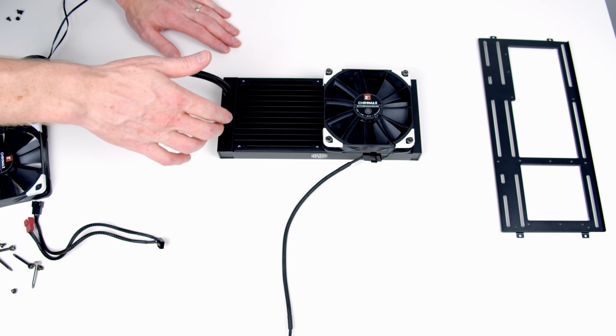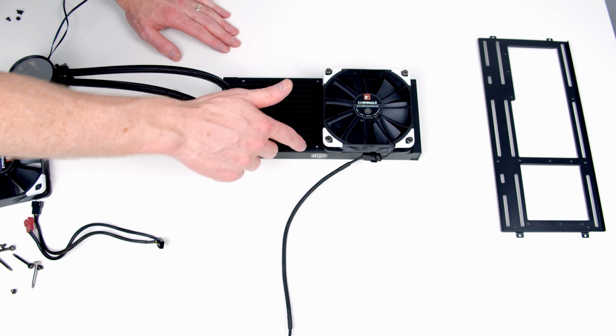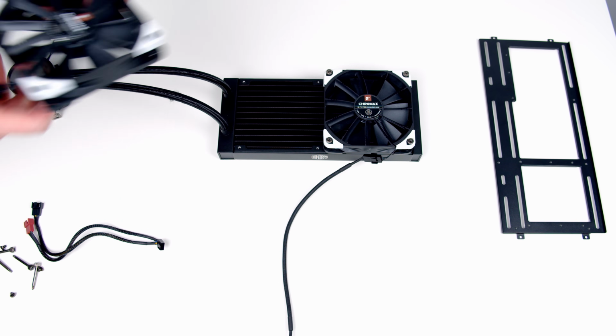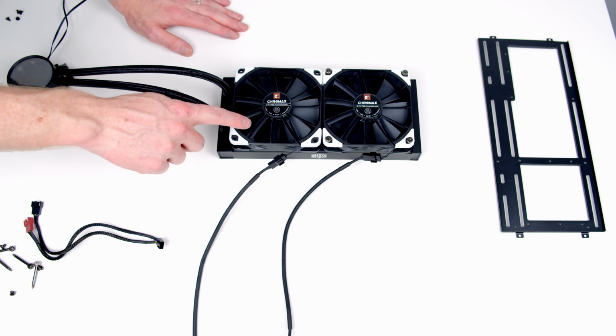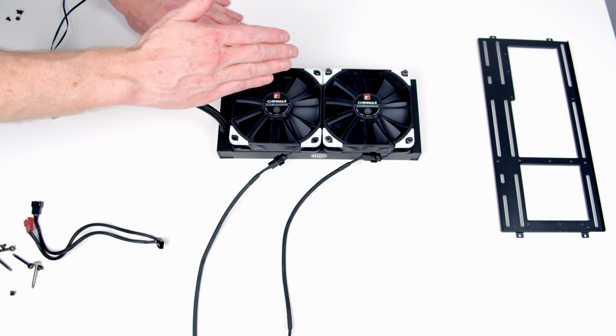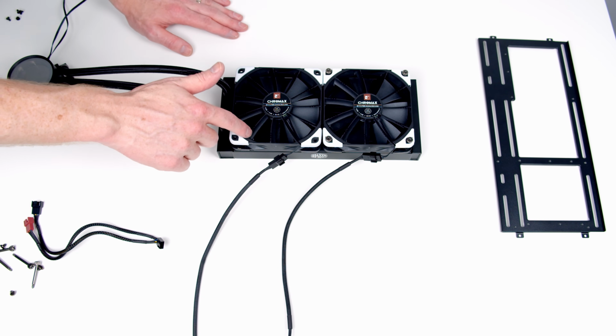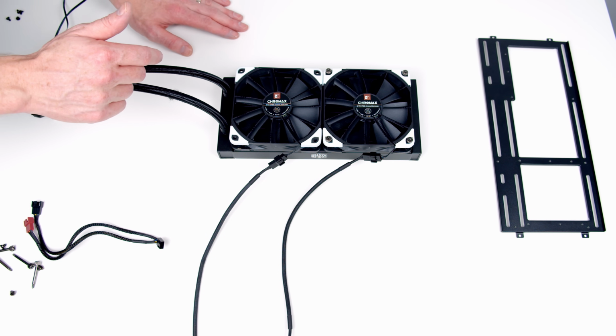So what I'm doing now looks a little bit odd. I've just put one fan on the radiator. Normally when I'm making these videos, I'll put the second fan on and secure it at the same time. The reason I'm doing this is we can't actually rotate our radiator on the bracket into the top of the case with this fan in place. It catches on the pump head once the pump head has been installed.